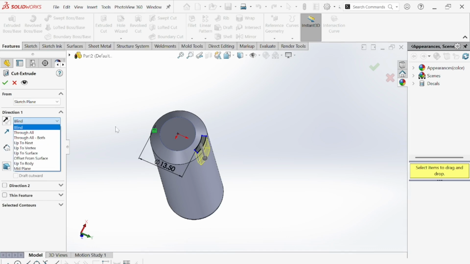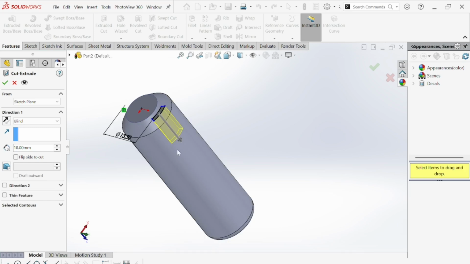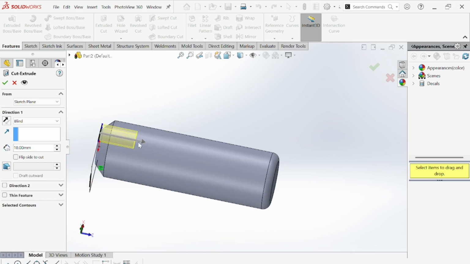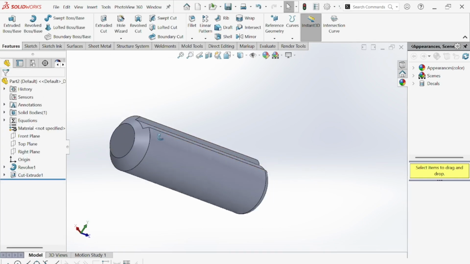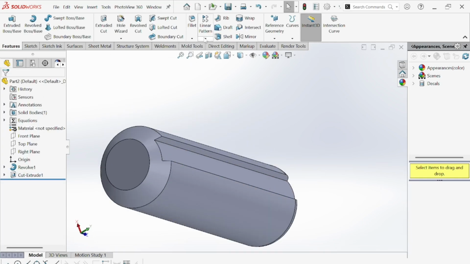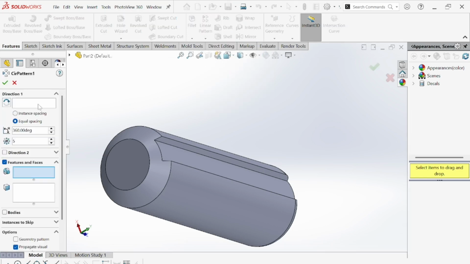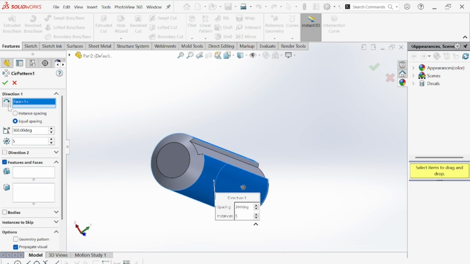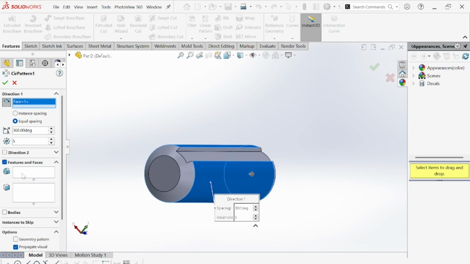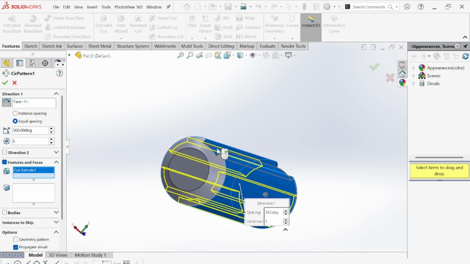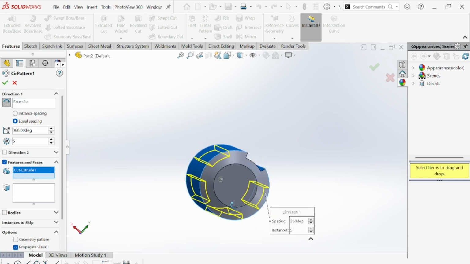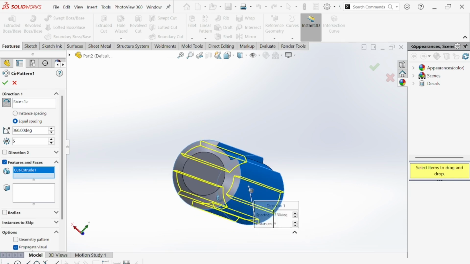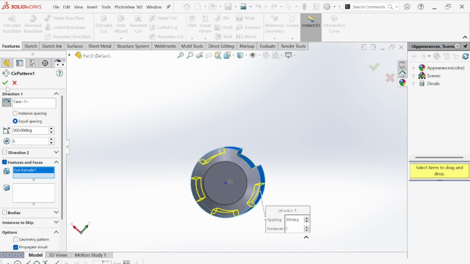Simply come here. You can also select blind, but in blind you have to give dimension, and there is also one way. Here you see this, or just drag it down. Now this one is done. Go to circular pattern, select the profile or the path or direction. Now go to entities, simply select the middle one, and here you see we have how much? Four additional copies. So these are five copies, total five cuts here.